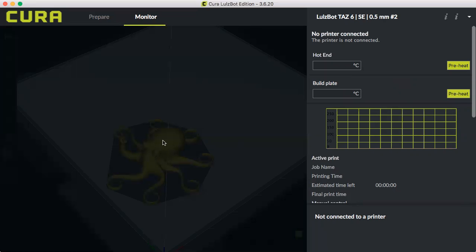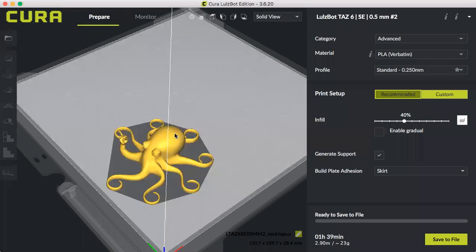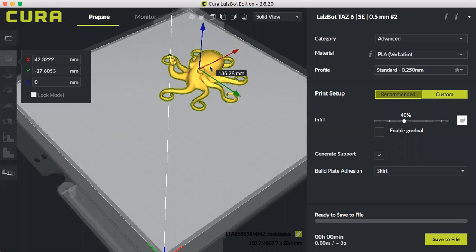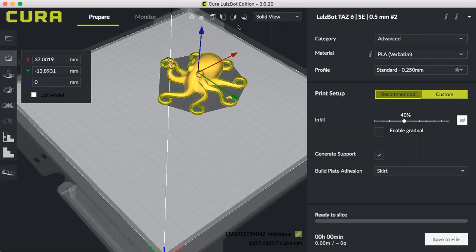I'll have you save your file, and it'll save in the lulzbot format, and I'll have you share with me all of your infill setup. I'll have you select the correct material, all that stuff.